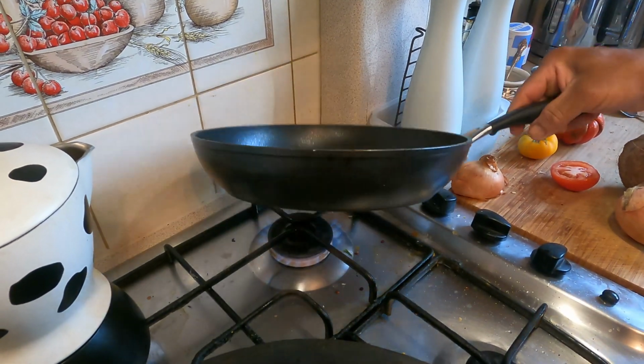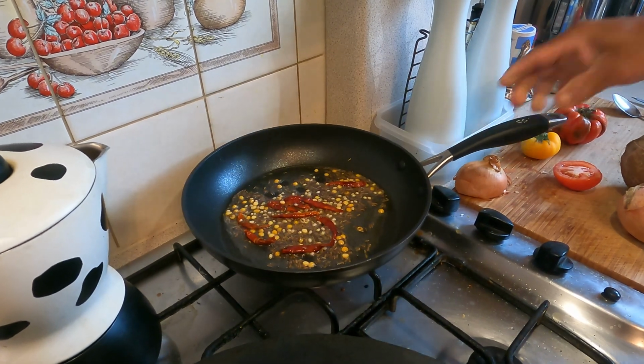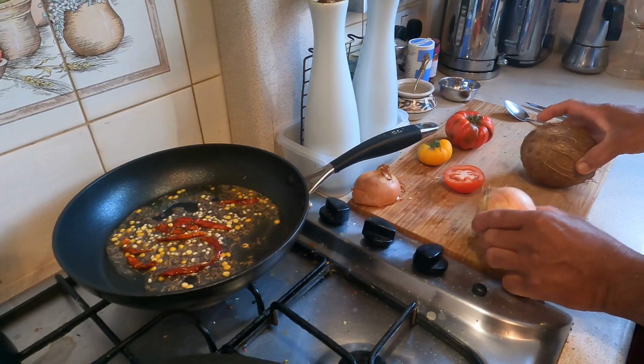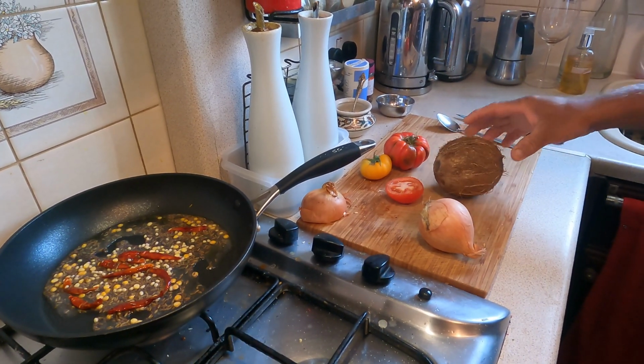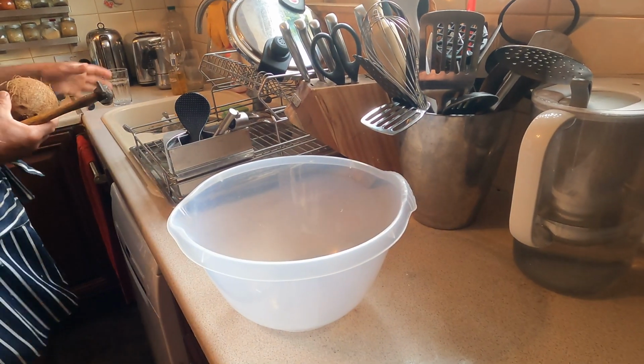So once it's roasted, then you have to put onion, tomato and coconut. So we're going to break the coconut now. We're breaking the coconut.